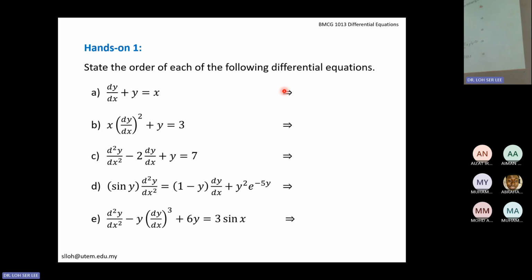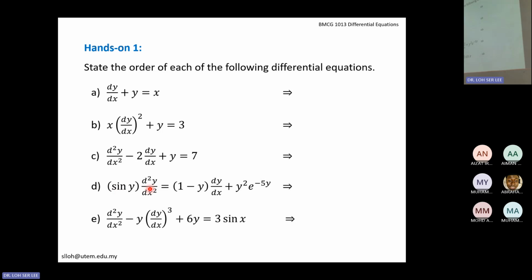Okay, so if you look at the answer for number 1, we have only one derivative. So what is the order for A? The first order, because of d^1y/dx^1. And B, first order, because of dy/dx. C, second order. For C, we have more than one derivative. This is a derivative, and this is also a derivative. We have two derivatives, but we look at the highest one. This is first order, this is second order. So the highest one is second order.